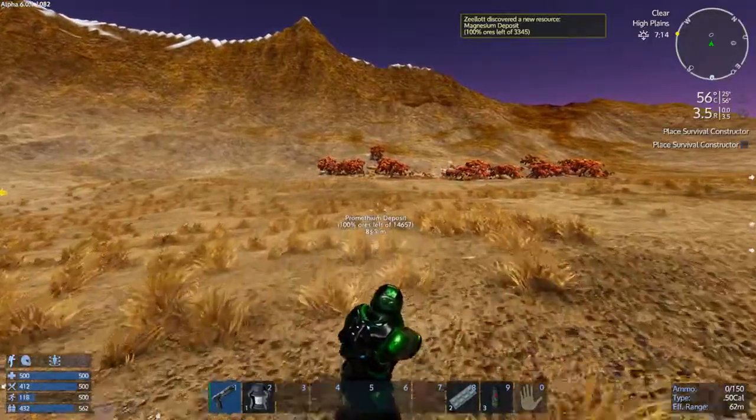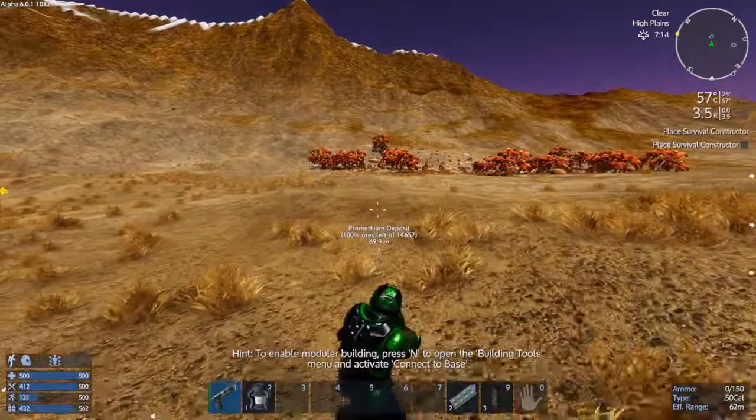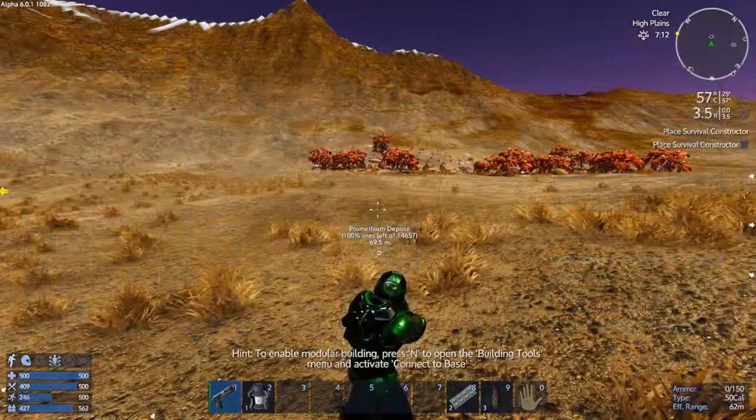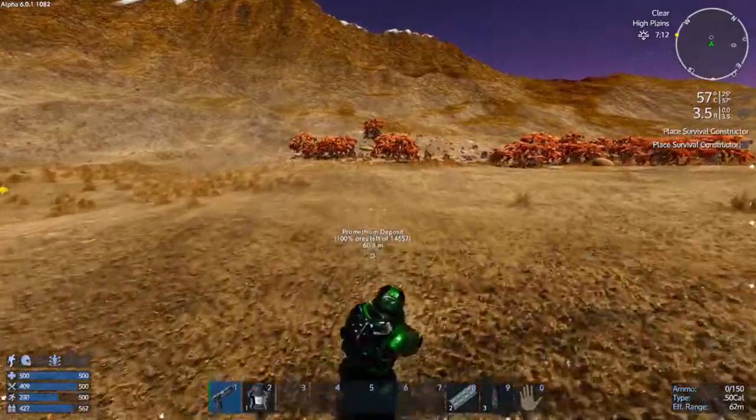Wow, it's just cooking here. 56 degrees. Good thing my armor is protecting me. Let's see. My armor is good from negative 25 to 60 degrees. So any hotter, and I'll start cooking. And the temperature is climbing.